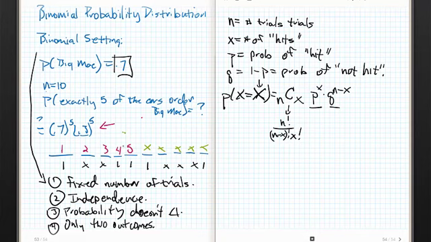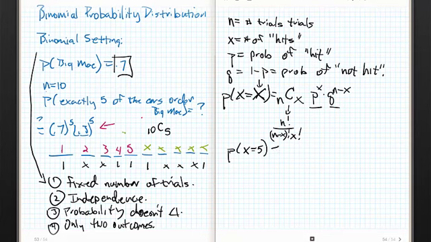Again, the number of ways that I can choose 5 people that ordered Big Macs from a total of 10 is 10 choose 5. So the number of ways that I can pull, given 10 cars, the number of ways that exactly 5 of them can order Big Macs is 10 choose 5. And then this p to the x and q to the n minus x is the actual probabilities for each one of those possible combinations, and it's taken into account. Now let me show you how this is written up. So what this would be is the probability that x equaled 5.